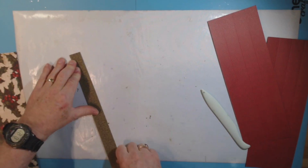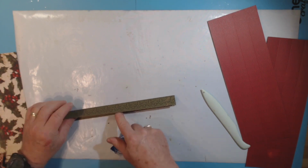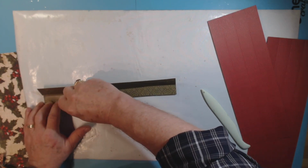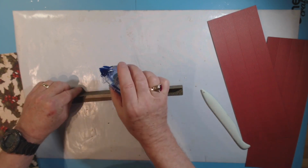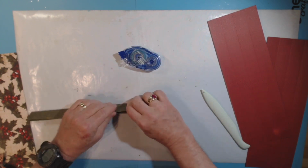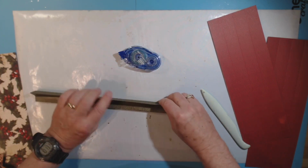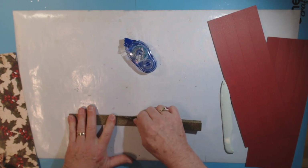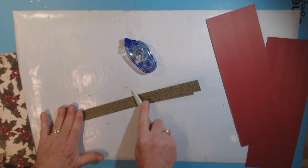Now you don't want to do this with just a 1-inch strip of paper because it'll be too flimsy. So open it back up, and on one side, just down the center, put a strip of glue. Now this could be wet glue. I find it's easier to use a tape runner, or you could use double-sided tape. Whatever you have on hand will work. Again, I'm having a little trouble with this one because I didn't score it well enough, so my folding is a little off, and I want to keep it pretty even. So I'm going to make the paper obey me. Yes! Might have to be a little brutal.